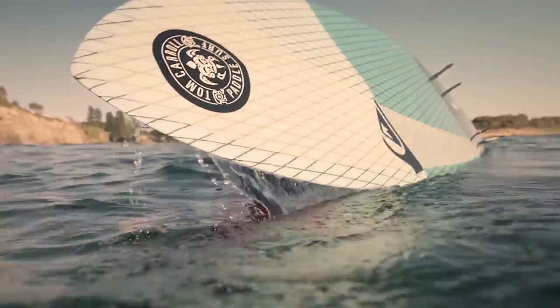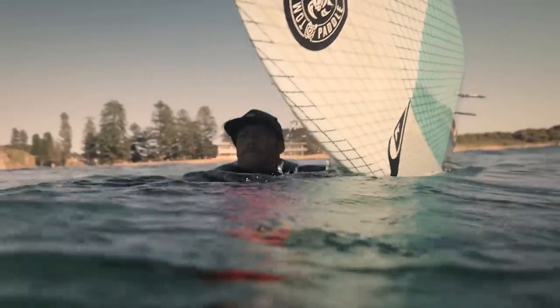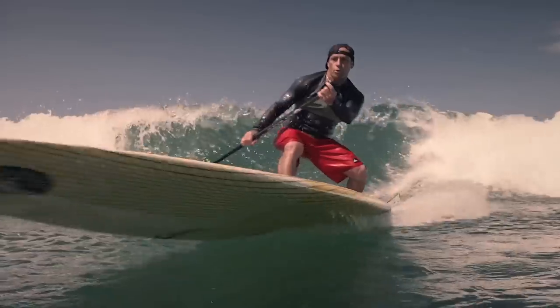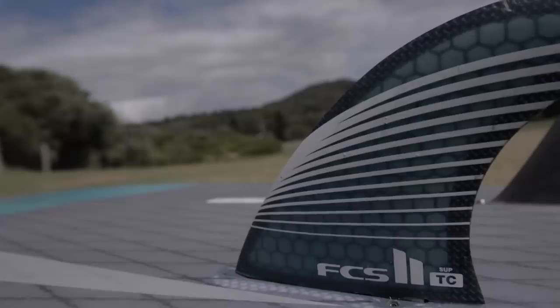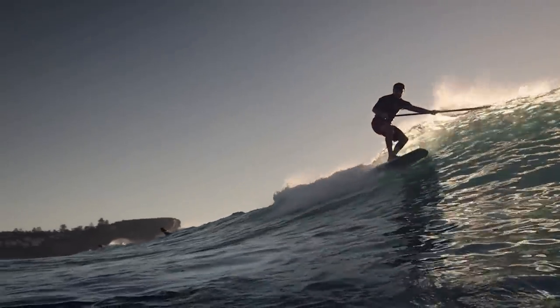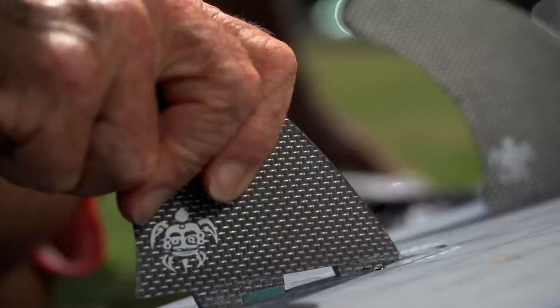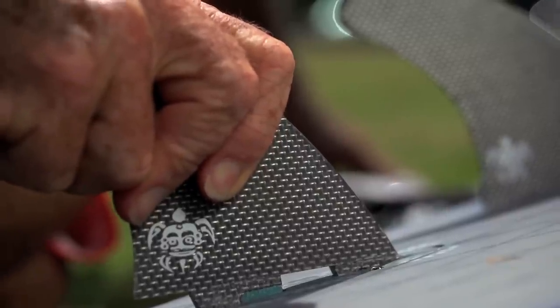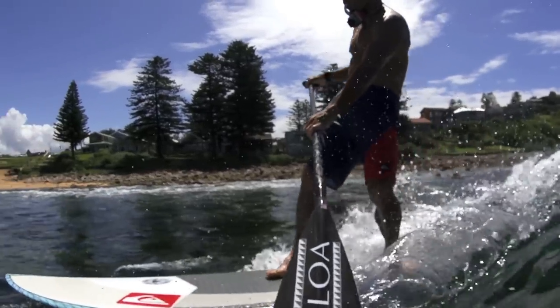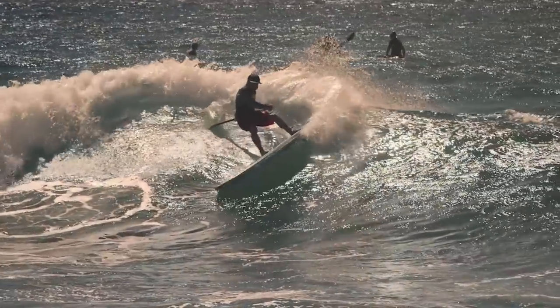My TC Sup quad setup for the SUP is basically designed around the wider areas of SUP tails and the area that we're turning off. I've got a wider base than your average fin, and a wider tip that leans back so we get a little more draw. The FCS 2 system is so solid. The rear fins are little guys — smaller than your average quad fin — just a little more slippery out of the back, giving a real release.